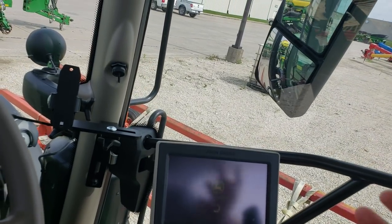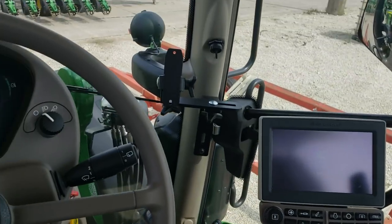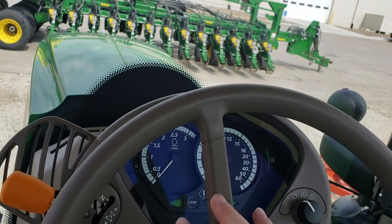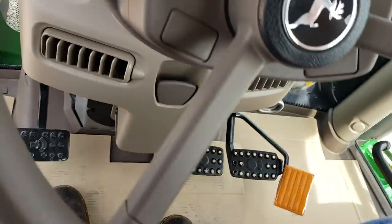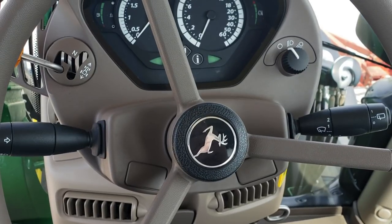Nice outfit. Like I say, identical console here to the 8400R of ours. But I do enjoy this, especially if you had the ACS steering wheel out of an 8000 series. It's a little smaller diameter and leather. It'd be a little less wacky in the thigh. Oh, that'd be an advantage. But yeah, beautiful little tractor.